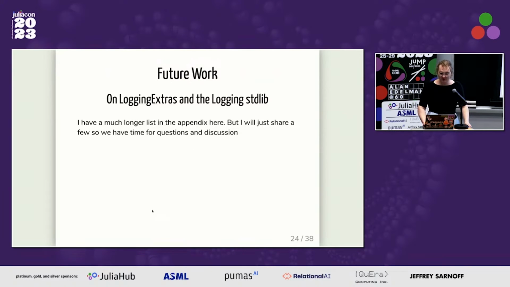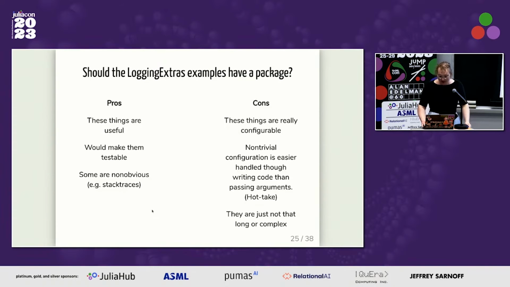So onto future work for LoggingExtras and the logging standard library. I have a lot of things here, but I'm not going to cover all of them because they're not that important. So one question I have that I would like to get opinions on is we have all these examples in the documentation of LoggingExtras, and they just kind of live there. They could be in a package. Putting them in a package would be kind of useful because they're useful. In particular, it would let us write tests, which is nice.